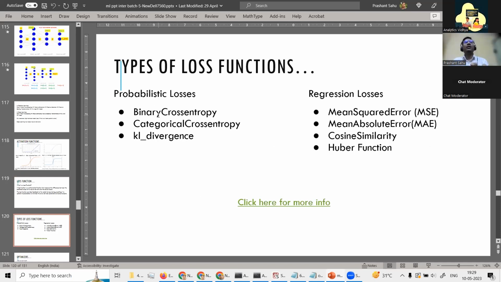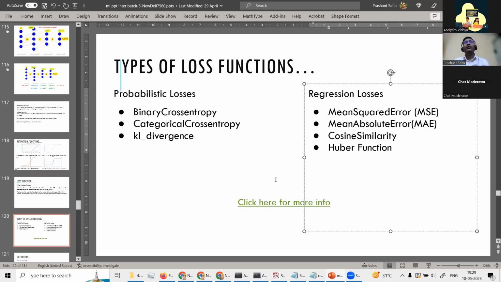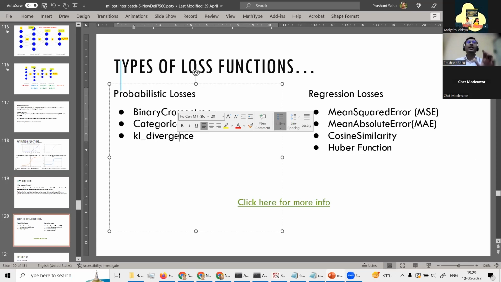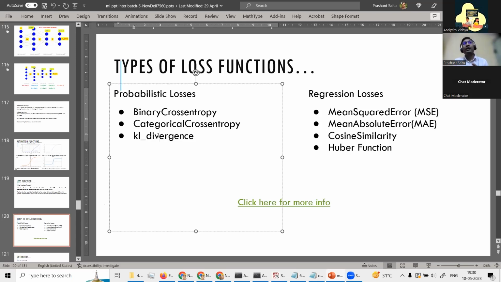Binary cross entropy, categorical cross entropy. Normally we use binary cross entropy for binary classification problems, and categorical cross entropy for multi-class problems, right? KL divergence is used in the case of unsupervised deep learning, for example, in autoencoders or GANs, where we want to compare two probability distributions, one of the input and one of the generated image. Here you are generating images from some latent vector and all. I'm not getting into all that, but basically, KL divergence is mostly used in unsupervised deep learning. That is more than sufficient for now.